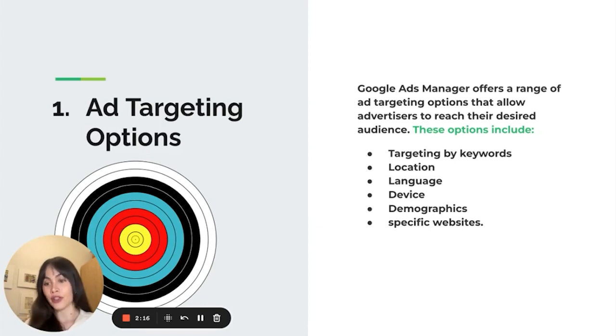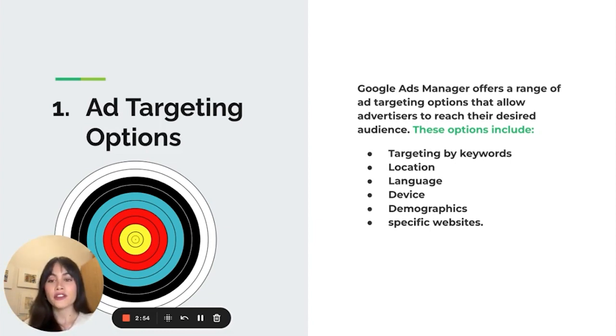Location is another great example because you obviously don't want to necessarily be investing all of your ad spend on people who live 300 miles away. It's better to try to market to local families. Language, of course, you want to be able to target those customers who speak your language. Device, so smartphone, computer, tablet, etc. Demographics, of course, you're aiming to reach those right prospective families in your area, and specific websites as well. All of these are important to know about when it comes to setting up your campaigns. You want to make sure you're targeting to the right people. That way, you're not throwing your investment away.